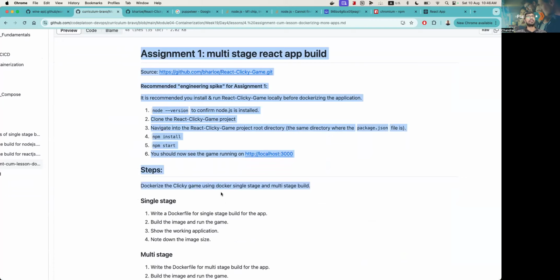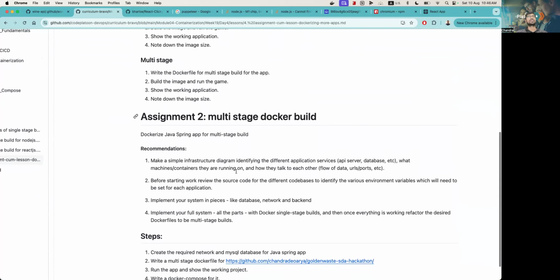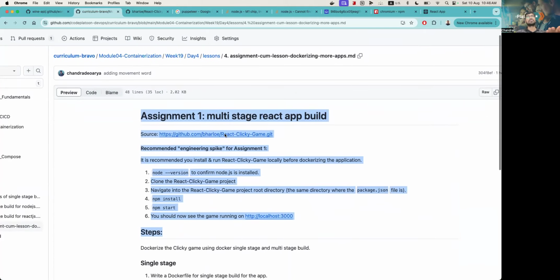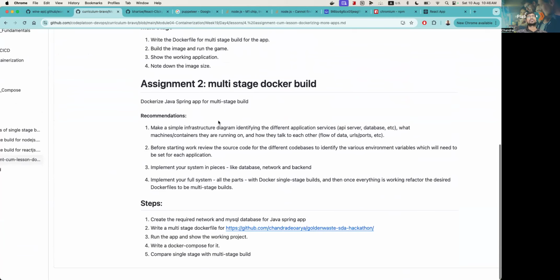This is not very important, but assignment number 2 is important. This is also important, but we have almost done this assignment here. So this is very important, but this is based on Java Spring application. So we are using Java Spring to run this application that we have seen earlier.